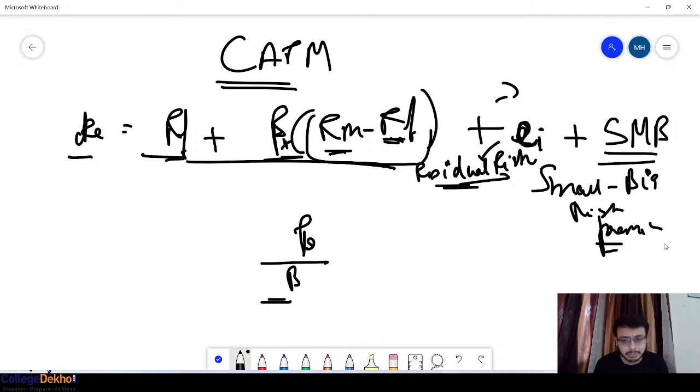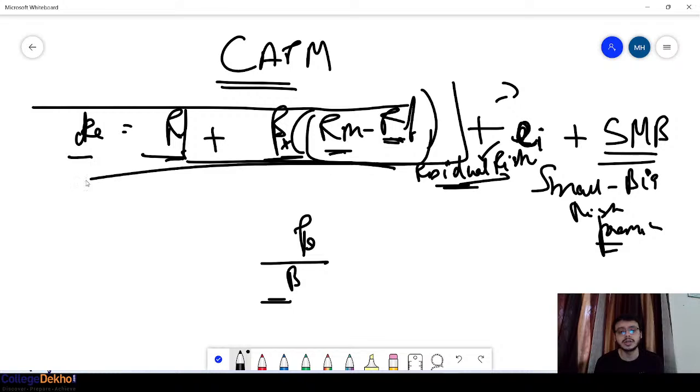So this kind of premium can also be included in the ratio, but this is the main aspect that you should take into consideration. This was a deeper analysis. Now, when we talk about the CAPM model, the capital asset pricing model, there are a few assumptions of the capital asset pricing model. So let's talk about that. Following are the assumptions of the capital asset pricing model.